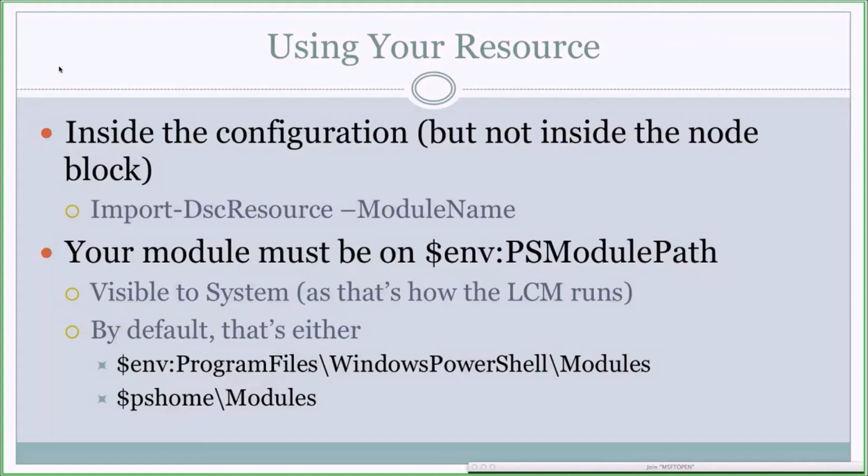But we need to use Import-DscResource, as I mentioned. That's not a commandlet. We cannot run Get-Command for it and find it. It doesn't exist. It looks like a commandlet. It's confusing like that. But it's actually a keyword, just like node, just like configuration. It's a new keyword that's valid in the context of a configuration document, nowhere else in PowerShell. It also cannot be inside of a node block.